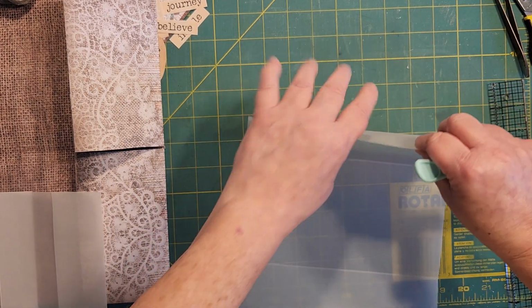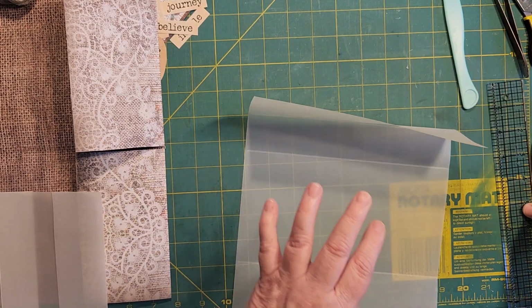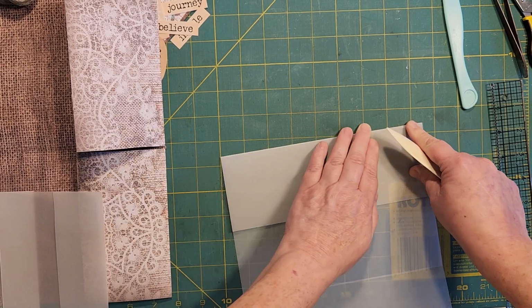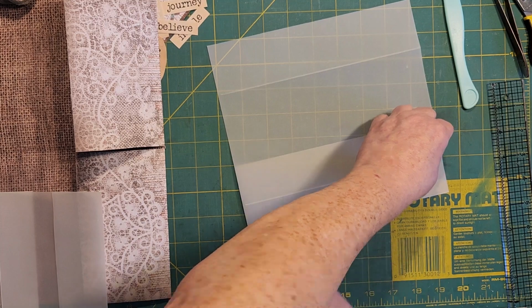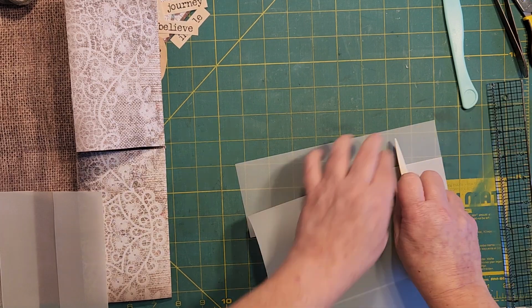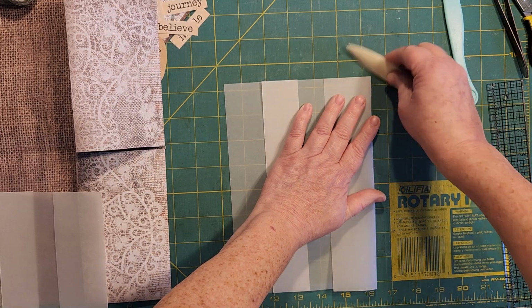Now this part, I'm going to fold down. Whoopsie. Where is my, here's my, it's hiding over here. I can't even see it. All right, we're going to fold this down, get it going. Now, that's the top of my back. I'm going to give it a good groove, score. Then we're going down to make the pocket. Go across. Then the last one's easy. You just fold it up, and that's your pocket. I figured that's the easiest way to go about it.